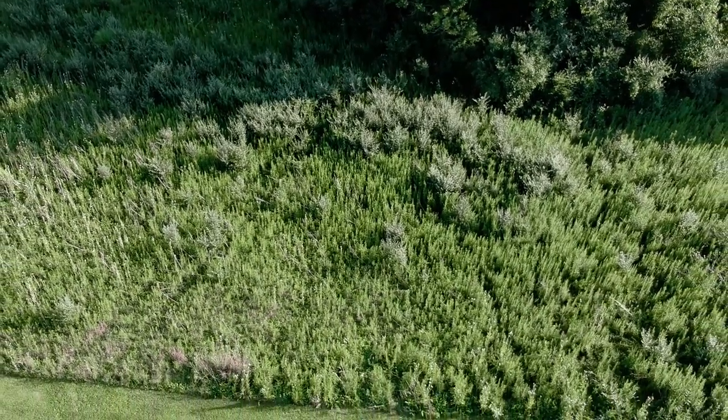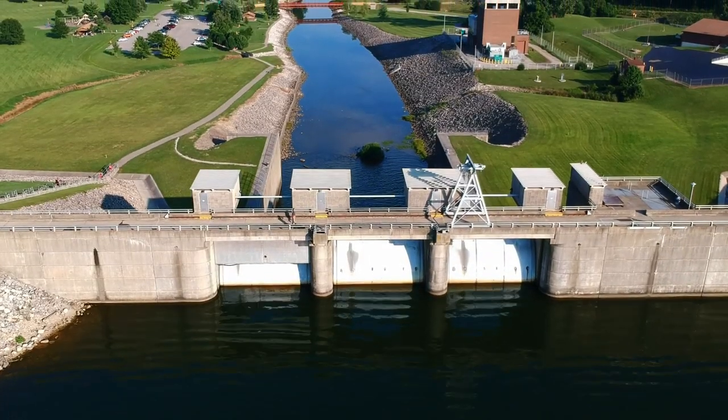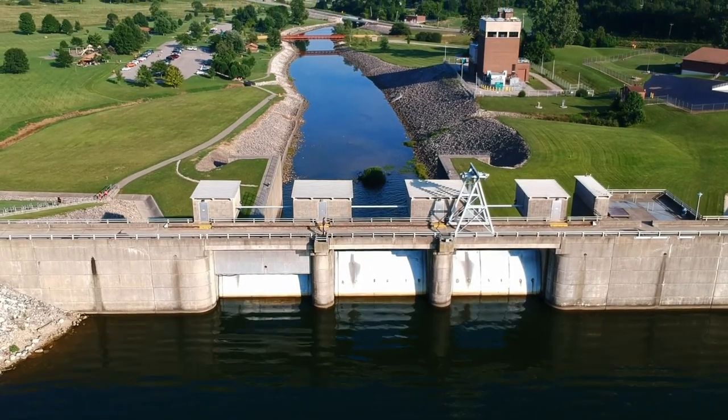First off, the different b-roll shots. If we're talking strictly drone shots, there's a wide variety of things you can do. Pretty much any singular move, which means you only have the drone move in one direction while you film it. Or you can do a multi-move, which is where you fly the drone up and pan down, or fly left while rotating right — anything like that.